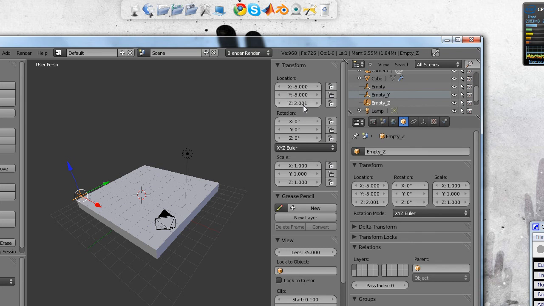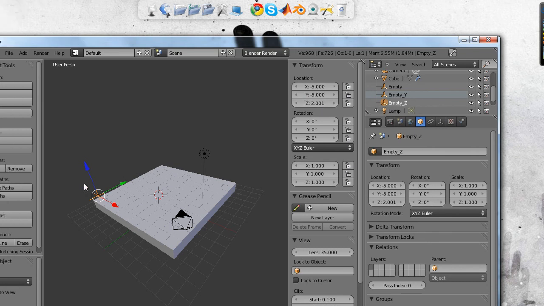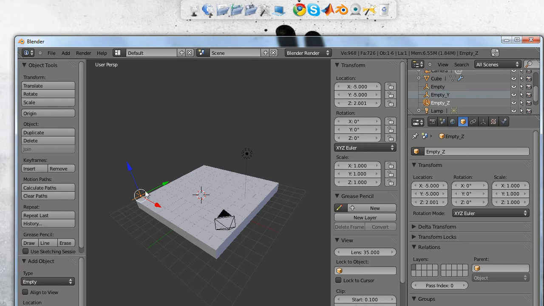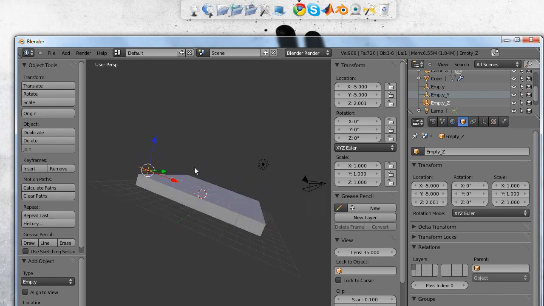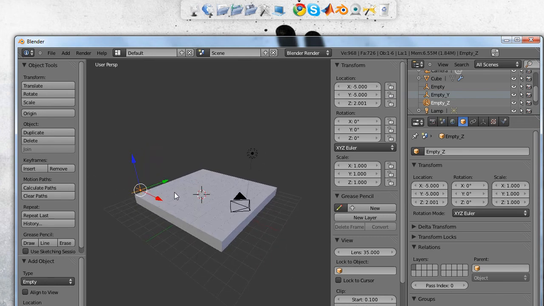Enter. Okay, that's fine. So now our reference coordinate system for the array is aligned just above the original cube with a tiny little gap once again, 2.001. I think we can make the gap a little bit bigger. So let's make it 2.01 instead of 2.001. Enter.